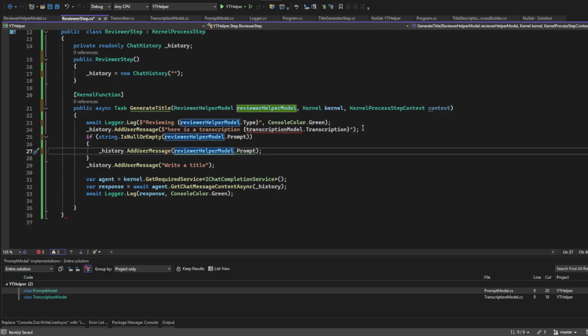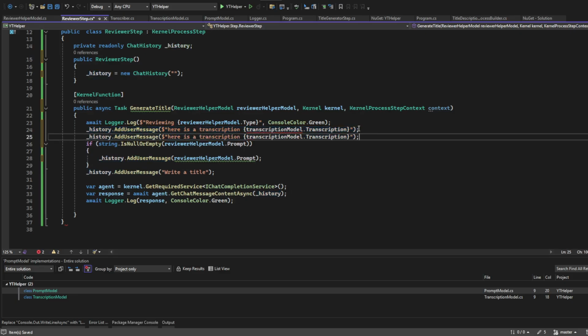Next thing, I want to pass it a generated title or description. So let's add it. Here is generated, let's call it reviewer model.